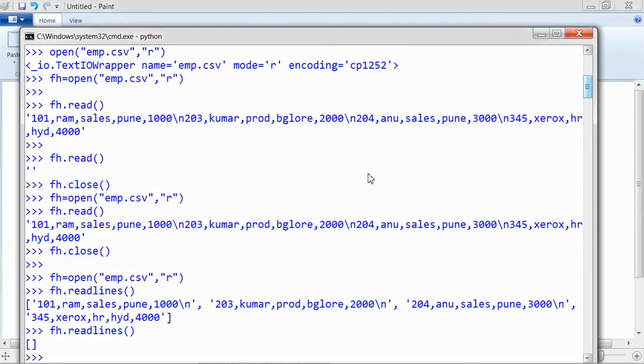Now we can use the recap of the data structure topic and data structure operations. Reading data from a file: reading all the data from the file is displayed as a single string. If you use the read function, the return will be a string. Readlines returns a list. List means each line will be one element. The number of lines is equivalent to the length, the size, of the list.